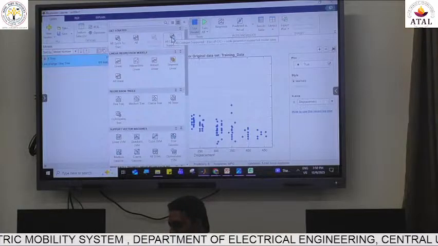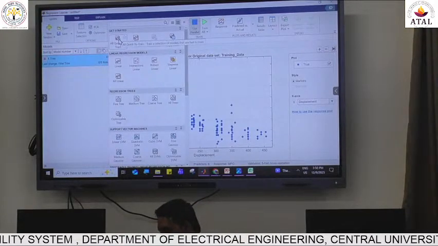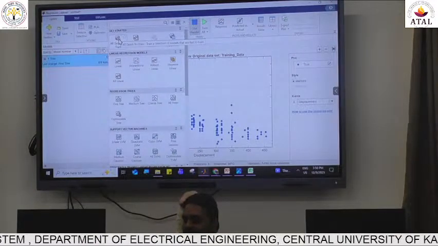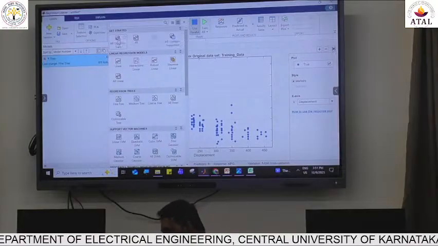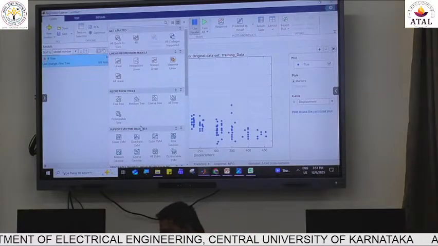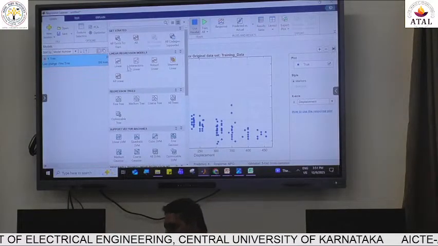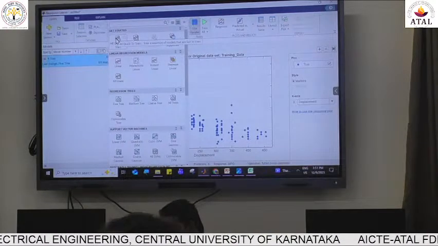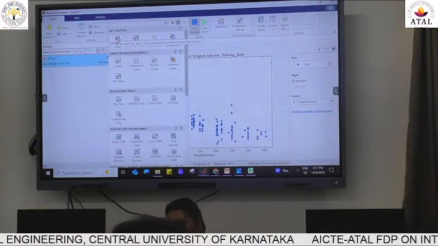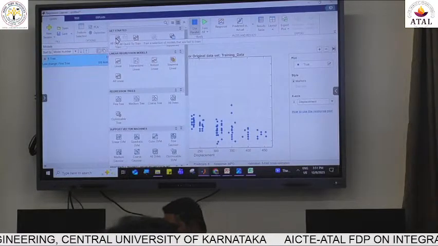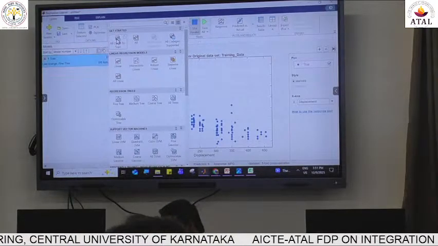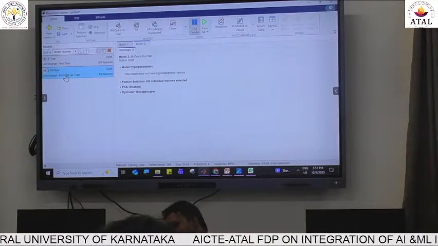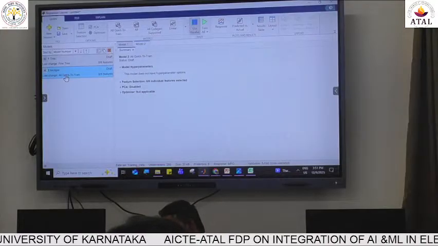Or if your focus right now is that you want to train the models very quickly and don't want to waste time in training, we can choose this option also. It will select only those models from the available models which MATLAB thinks it can train very fast, so that we can quickly complete the training process without wasting too much time. All the options are there. In our case, we will choose this option right now because I want to show you the application process as quickly as possible. So I will choose this option right now.